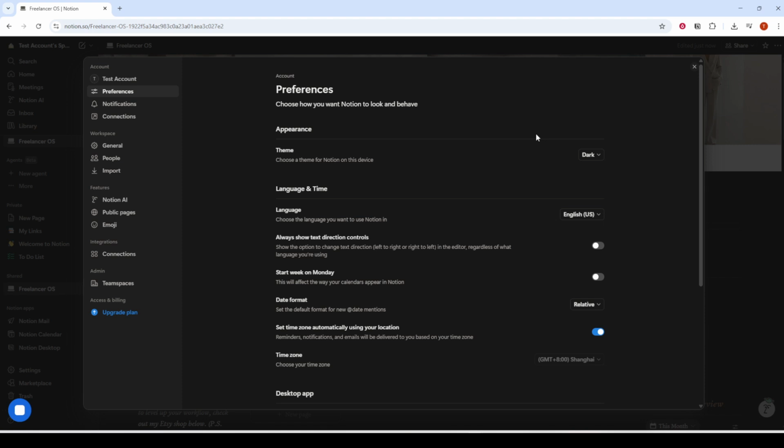You can come back to the same place anytime to switch between light and dark if your environment changes. Some versions of Notion also include a system option that follows your device's theme automatically, which is helpful if you prefer your apps to adjust based on the time of day. Dark mode is a personal display preference, so it affects only how you see Notion, not how your teammates see shared pages. That's it. You've turned on dark mode in Notion using Settings, Preferences, and the Theme control.